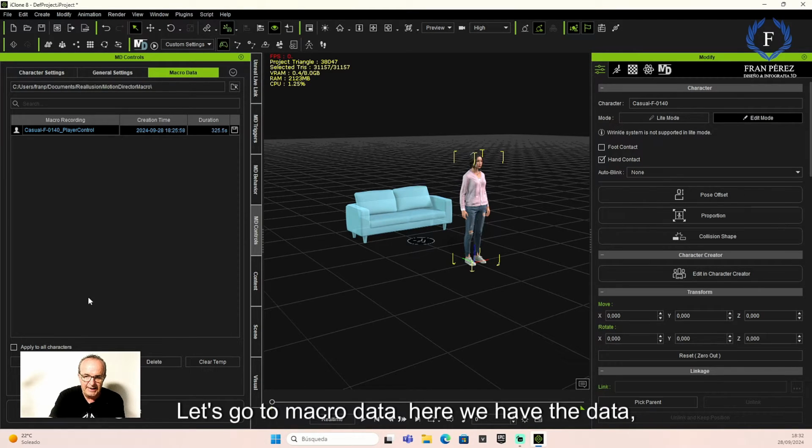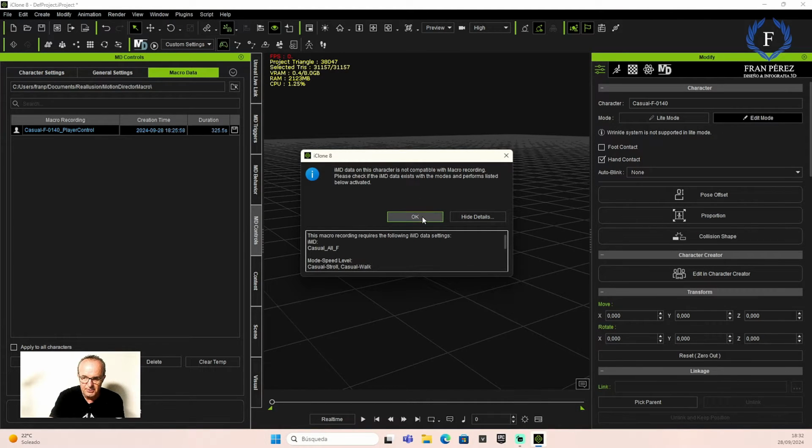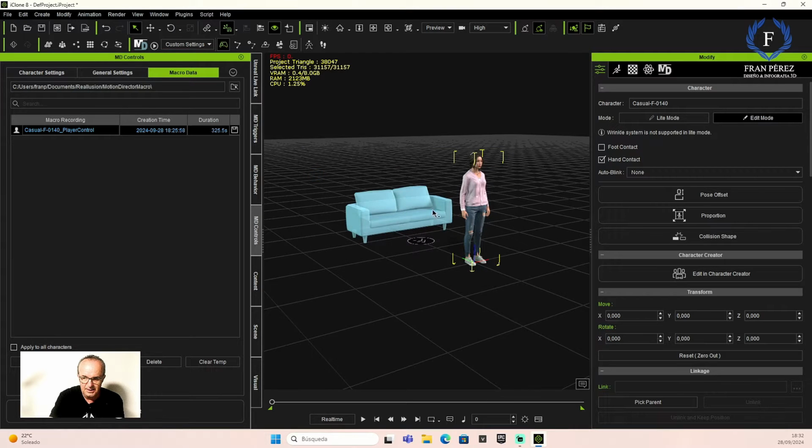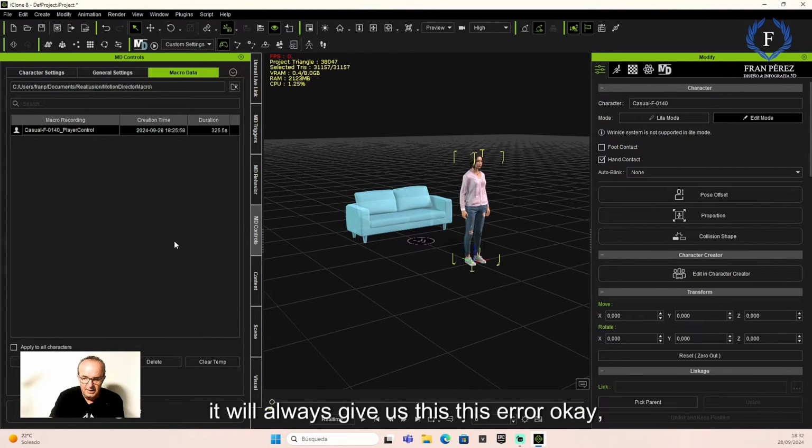Here we have the data, the macros that the recording has made, 325 seconds. We can explain and preview. This is always normal. It will always give us this error. Okay, we are going to save it.